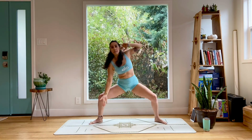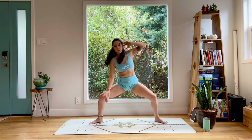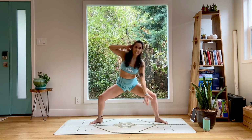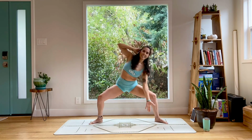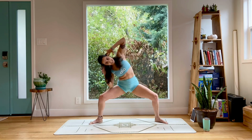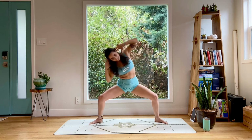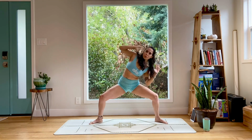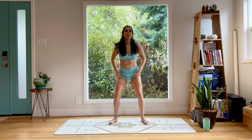Side bend, same side. Four, three, two, sit deep. One, switch sides. Four, three, two, one. Alternate. Eight, seven, six, five, four. We got this. Three, two. You feeling those obliques? One. Straighten the legs. Heel, toe, narrow.